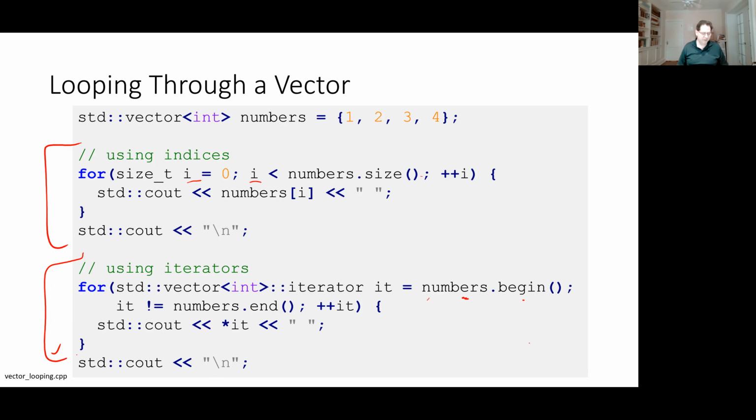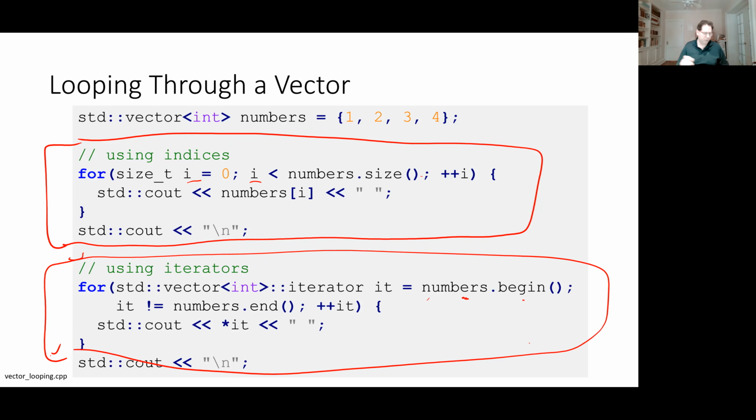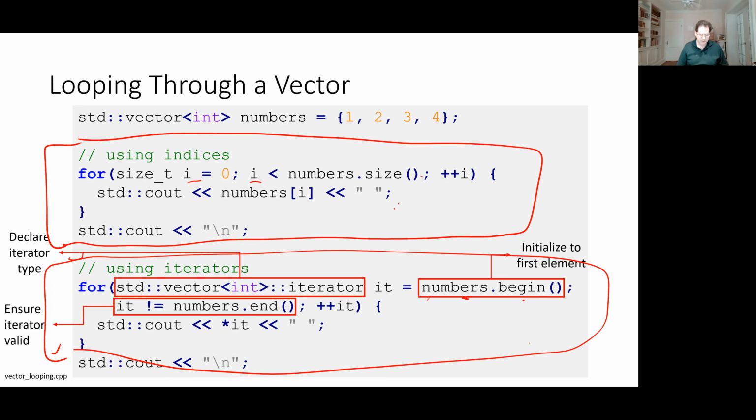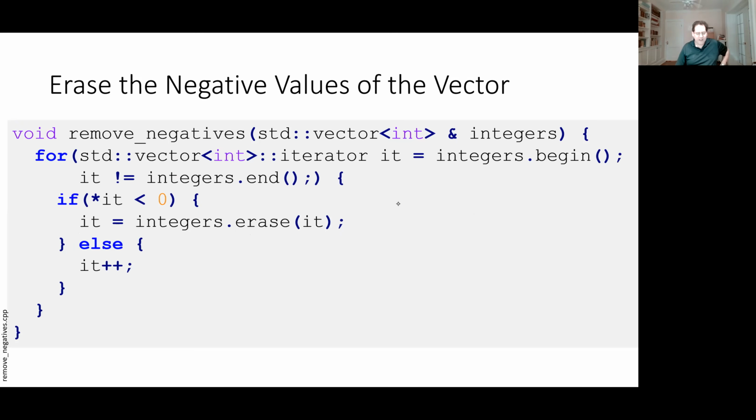So the truth is, with vectors, I will usually write my code to use indices when I can. If I'm just walking through a vector, I consider this easier to read as well, so that's usually what I'll do. They're both the same speed. They will both work equally well. So there's not a right or wrong here, but most people would find the indices easier to read. But there are member functions that won't work with indices and container classes that don't work with indices, which is why we're learning to use iterators. But this doesn't mean, oh, I learned iterators, now I better stop using indices. If they work with the container class that you're using, go ahead, use them. They're fine.